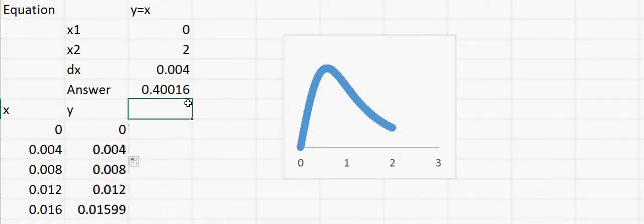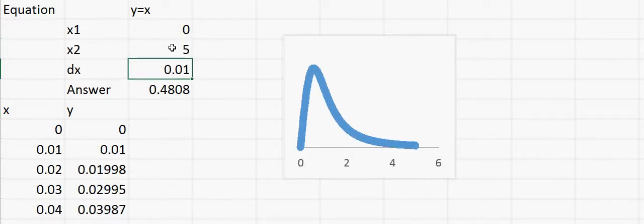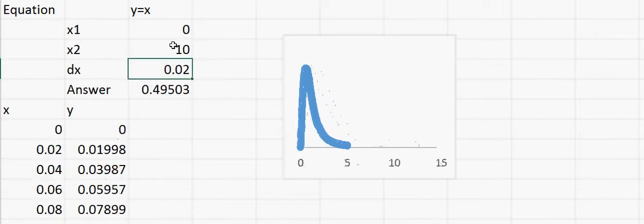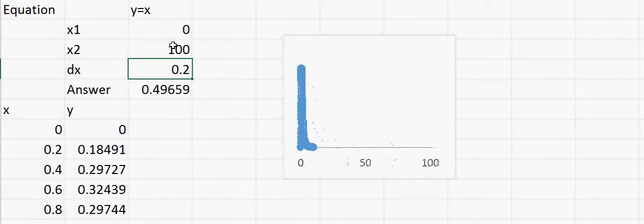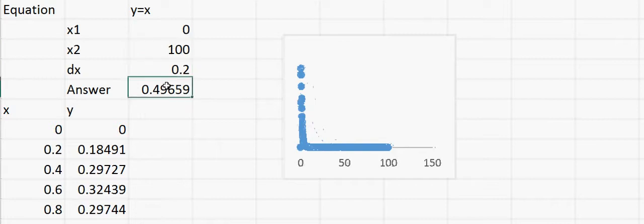Now because it goes from 0 to infinity, let me try putting 5 here. If I put 5 here, you can see that our curve is approaching 0. Again, if instead of 5 I put 10 here, then it further approaches 0, and even if I put 100 here, it goes to approximately 0. So you can see that the answer is not changing.